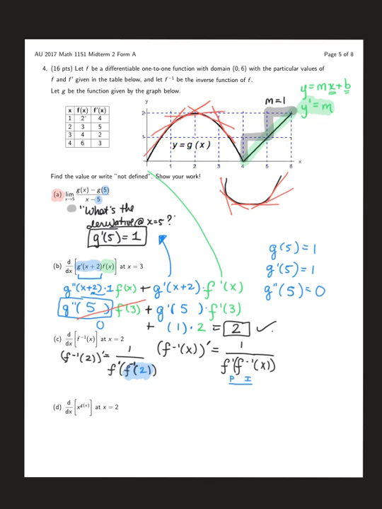in order to get 2 as an answer? Well, 2 is an answer here. And what did we plug in to get 2? We had to plug in 1. So what this is going to be equal to is 1 over f prime of 1, because f inverse of 2 is synonymous with the number 1. And now what we have to do is 1 over f prime of 1. And from the table we can see f prime of 1 is 4. So our answer is 1 over 4.